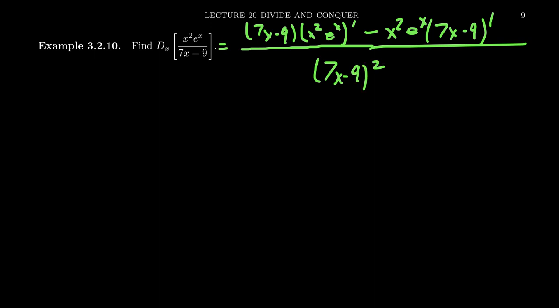And so using the quotient rule, we get that derivative. So there's some things that have to be calculated a little bit more. When you look at 7x minus 9, we have to take its derivative. That's not so bad. It's a polynomial function, just a linear function in fact. Its derivative will be its slope, which is 7.